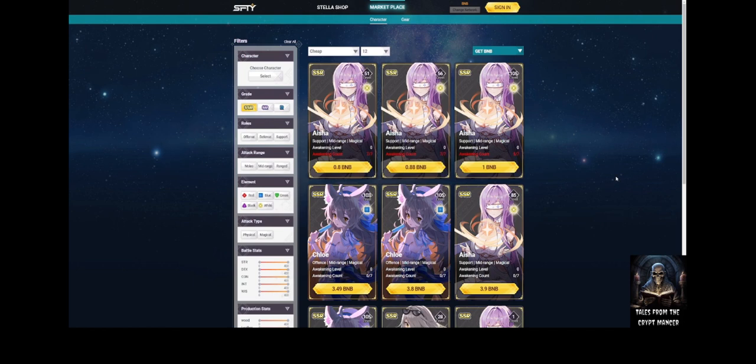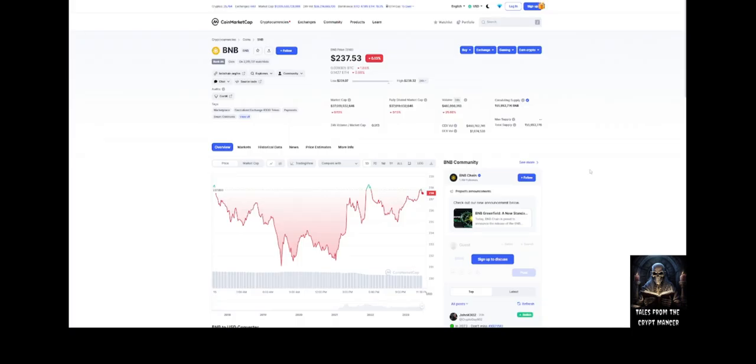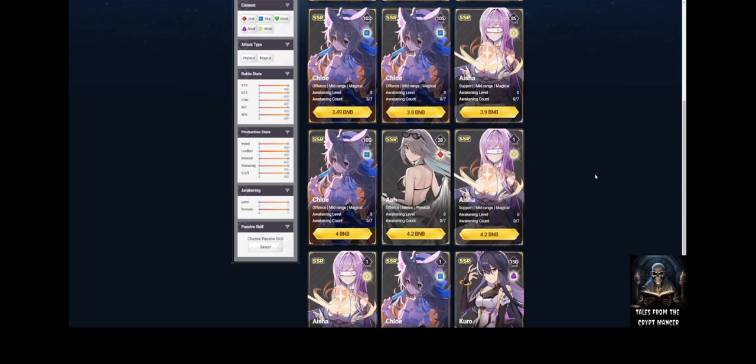So we're here in the Stella Fantasy marketplace on Binance. We can see here sorting by the cheapest SSR character that's unawakened. That's basically a fresh character. It's 3.49 BNB is the floor here, and 3.49 BNB you can see here is selling for roughly $237. So in this particular case, this floor is roughly at $700 for an SSR character, which obviously gives you incentive to try and mint one of these to either sell or to use in the game as you see fit.